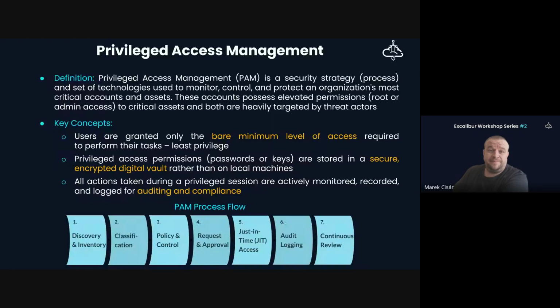All right. So first, we need to define what exactly privileged access management, or PAM, really is. Basically, it is the security strategy, or we can call that also a process, which focuses on monitoring, controlling, and also protecting the organizations' or companies' most sensitive accounts and also systems, assets, and so on.